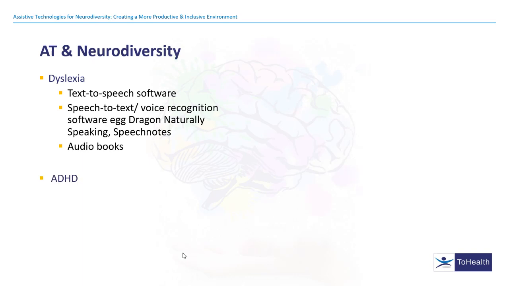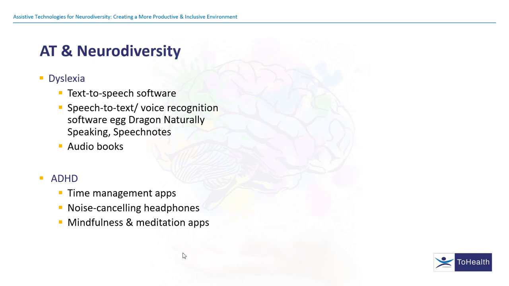When it comes to ADHD, think about focus and time management apps that help with organization and planning. For instance, there's a free one that's available, the Pomodoro timer. You'll be able to find that. You can think about noise cancelling headphones or earplugs that reduce distractions. You can think about mindfulness and meditation apps. These promote relaxation and concentration.